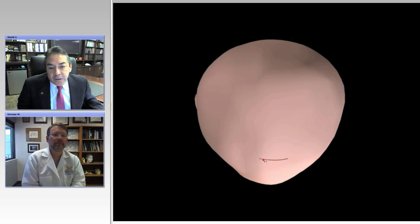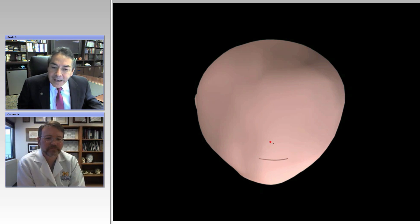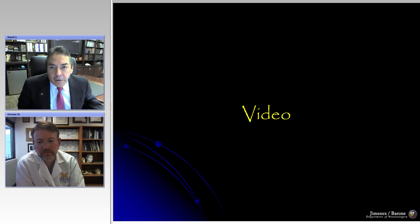Regarding the location of the incision: we make it right behind the hairline, usually in front of the anterior fontanelle, and it typically measures about two centimeters in length. This is followed by the placement of specially custom-made orthotic helmets, which put pressure right here, some containment here, and leave extra space in this area on the front side — which allows the brain to grow in this direction, filling in to obtain a normal forehead.